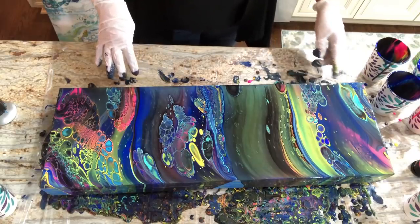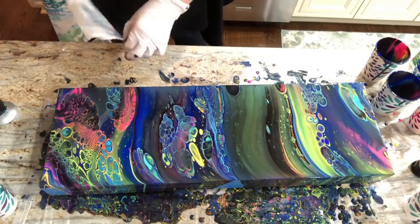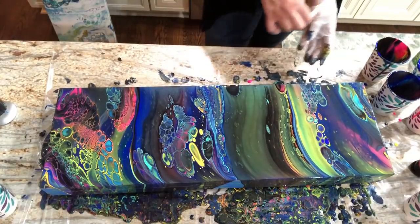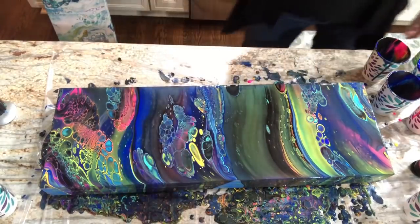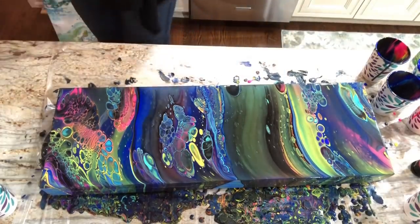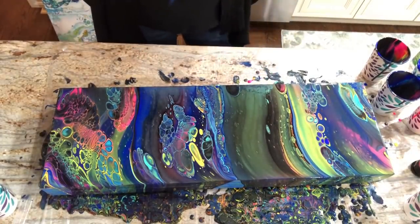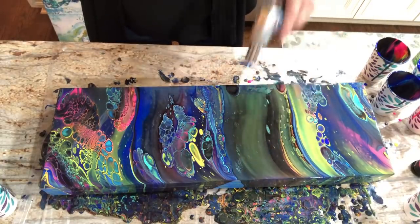Let's see. I don't like this one little wonky corner. Now that's too plain, so let's hope I get lucky. Chicken torch on the corner. Oh yeah. I don't know how big they're gonna grow. Let's do that.